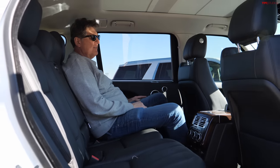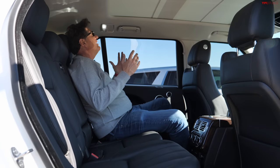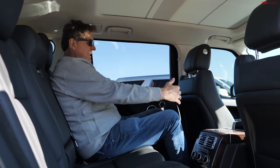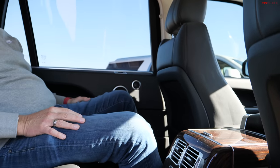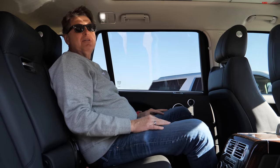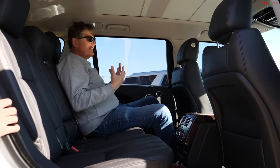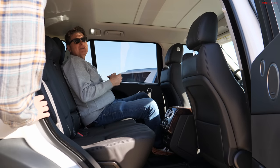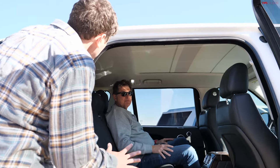The long wheelbase Range Rover has about seven more inches than the short wheelbase, and the amount of legroom is exceptional — you can't even touch the front seat with your knees. It's a classic car to be chauffeured in, super comfortable, super luxurious, and it just feels expensive — or at least it was. However, this long wheelbase is only a five-seater, so if you want to carry more folks you'll need another car; a seven-seater was offered briefly in this generation but those are pretty rare.